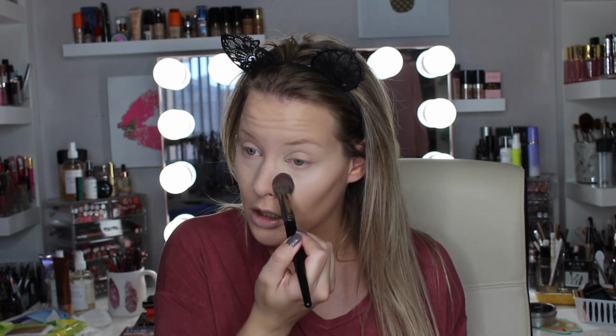So since I don't have a new under eye powder, I'm just going to use my MAC Emphasize powder to set my under eyes, and it'll just kind of help brighten them some more. It doesn't really feel like I needed to set my under eyes though. Next up, I'm going to be doing my brows.